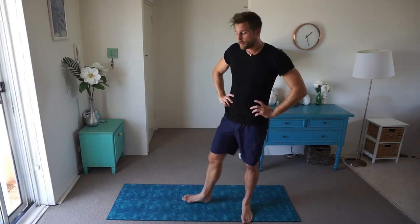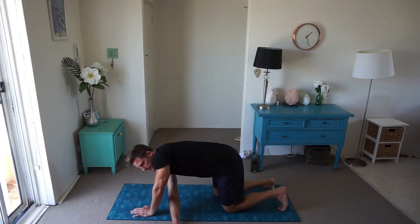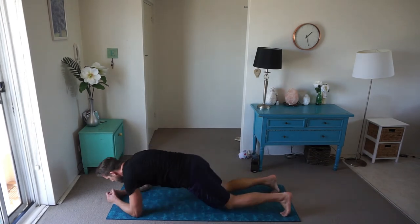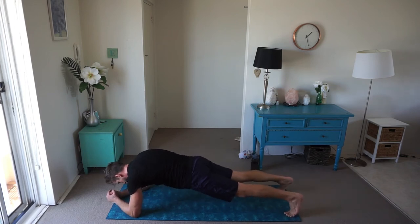And back down into the plank. Let's do it! Come on, last one. One minute, come on. Let's finish strong, it's the last round. Let's do it.